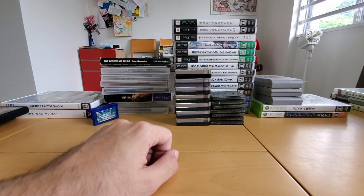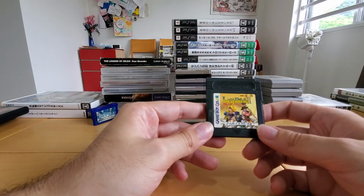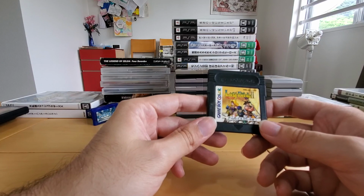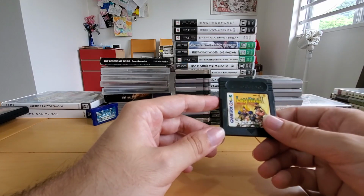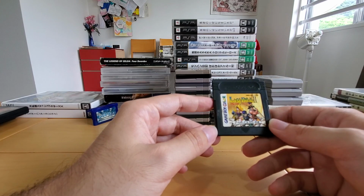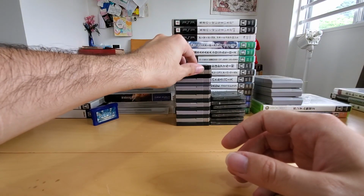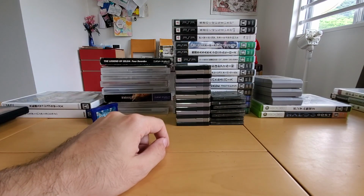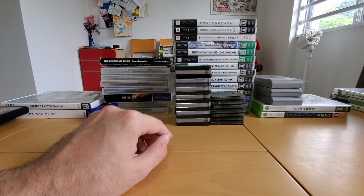There's some English on this one, so we can read that. Last Bible 2, which is a weird name, but looks like it could be some sort of JRPG. Very generic JRPG. Probably something similar to the early Final Fantasy games and Dragon Quest.